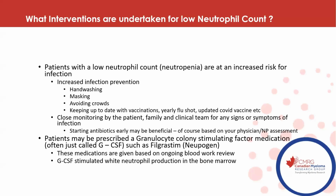Well, the first thing we need to do is remind patients, and COVID has been a terrible thing without a doubt, but it did certainly open many people's eyes to the importance of infection control. And as a reminder to everybody online, myself included, always practice good hand washing, and masking when in crowds or during flu season, especially during this busy time of the year. And please speak to your clinical team about ensuring that all your vaccinations are up to date. Work with your family physician to make sure that you've had your flu shot, your updated COVID vaccine, your shingles vaccine, all of those things that you can protect yourself with even a little bit more.